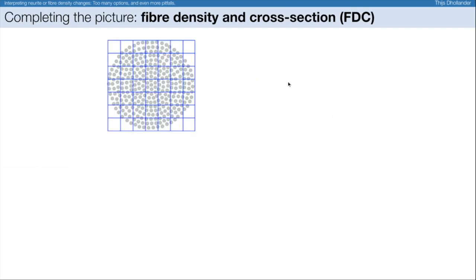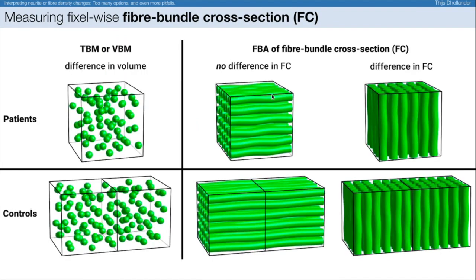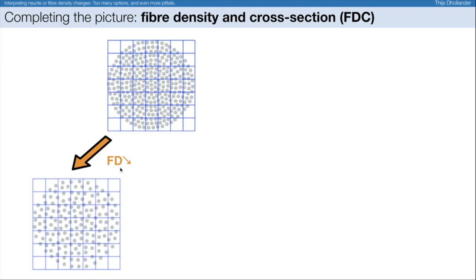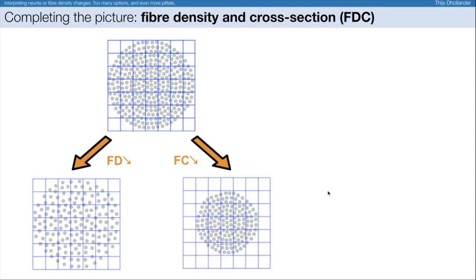So now we're fully equipped. We got fiber density and we got fiber bundle cross-section, and we can do a bunch of things. So we can, for instance, know now that if this, let's say, is a control population bundle, that the fiber density could be decreased. And that could mean that in the patient population, we could imagine the bundle has indeed a lower density of axons, and in this case also fewer axons because of that. But another thing we've discovered is that we can measure fiber bundle cross-section. So we could also see a decrease in FC, fiber cross-section, and that's also a difference in number of axons here, but not by virtue of a decrease in density, but rather the cross-section of the bundle indeed.